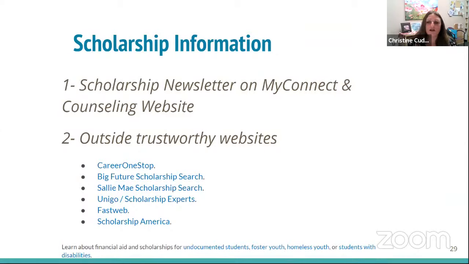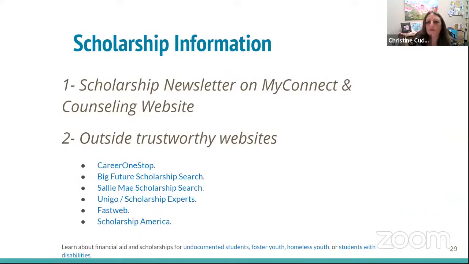So some free scholarship searches, see what else is out there. You create a profile and you put in your criteria of what you're looking for, or maybe it's based on certain characteristics about you or certain activities you've been involved in. There's a whole variety of scholarships. So the more you do your research, the more you apply, the better your chances are of getting some of those scholarships. If you're waiting until the last minute or you're not applying to them, then your chances are lower of getting some of those.